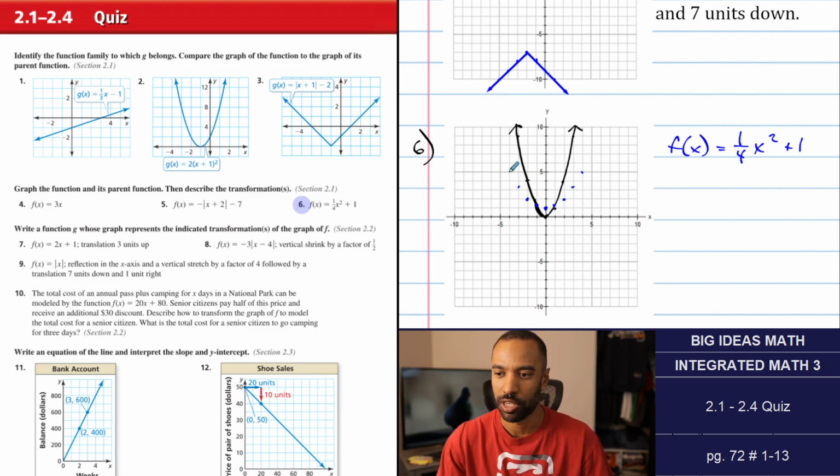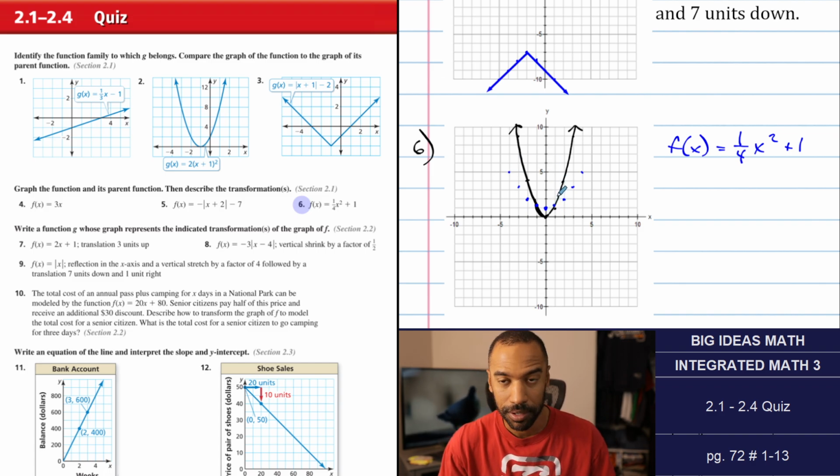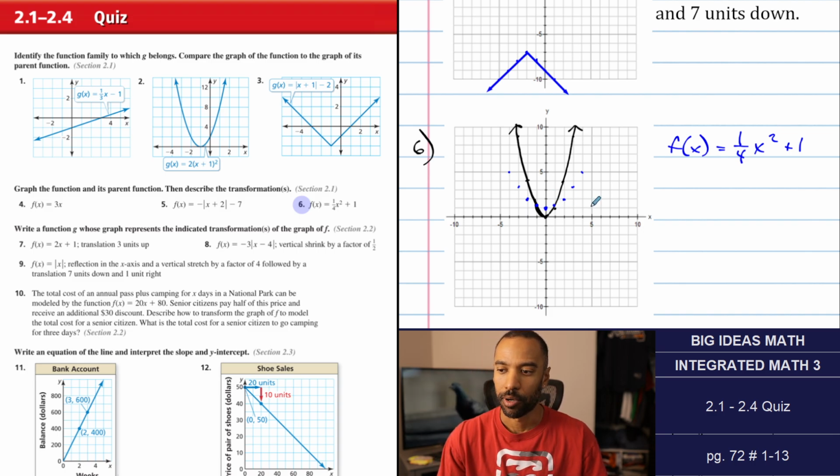And once again, this is something you can do with a table or graphing calculator. I'm just giving you the know-how of doing it without it. Over 5, up 1/4 of 25, which is 6 1/4. 1, 2, 3, 4, 5, 6 1/4. And I'm going to fit one more here.